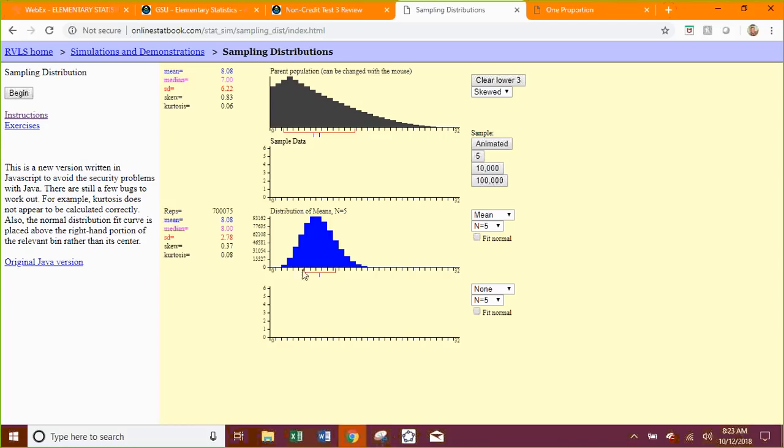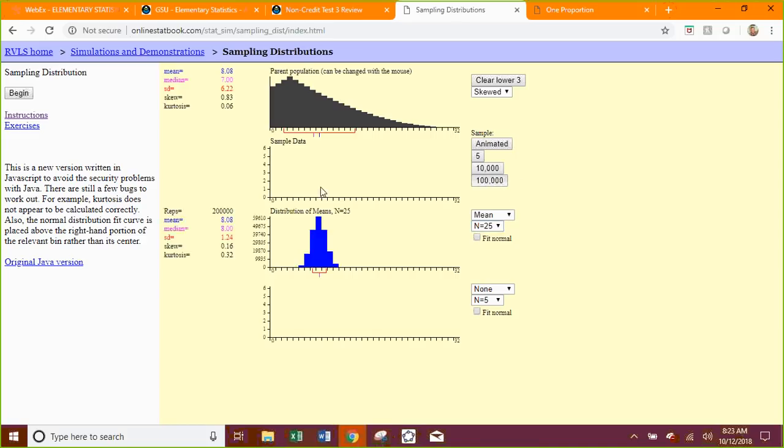You'll notice here I have 700,000 observations, and this distribution is still slightly skewed right here. So we have that rule that says we need this distribution to be approximately normal in order to make these probability and inference calculations. So let's bump this sample size up to 25 and do the same thing. Our population is still skewed. It's not normal. And we're just going to take various sample sizes.